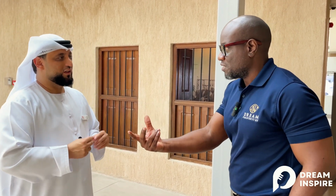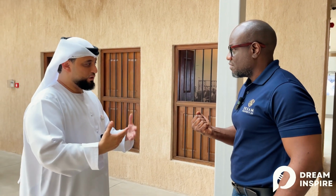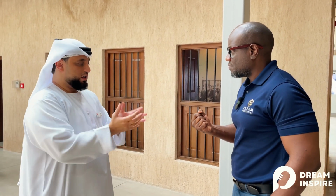When you say pavilions, maybe some people could not understand the word pavilion. That's why we talk about them as houses, because originally those were houses for families who used to live in them. We are using them to preserve them. So we could look at them daily, and we also open them for all the visitors to see our history, where we used to live, what we used to do.